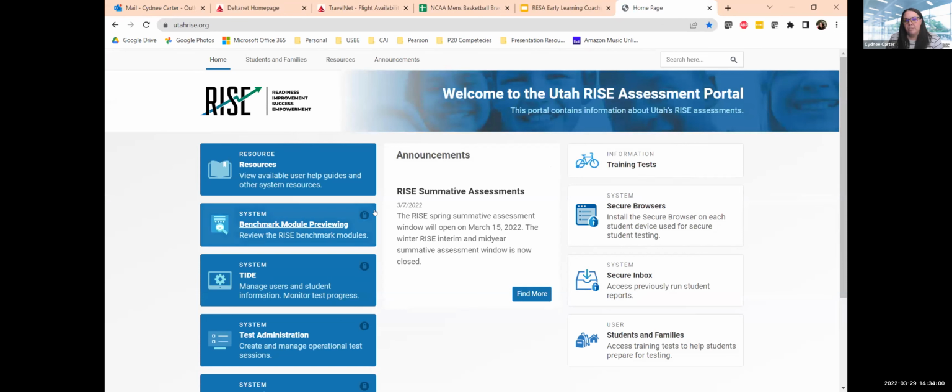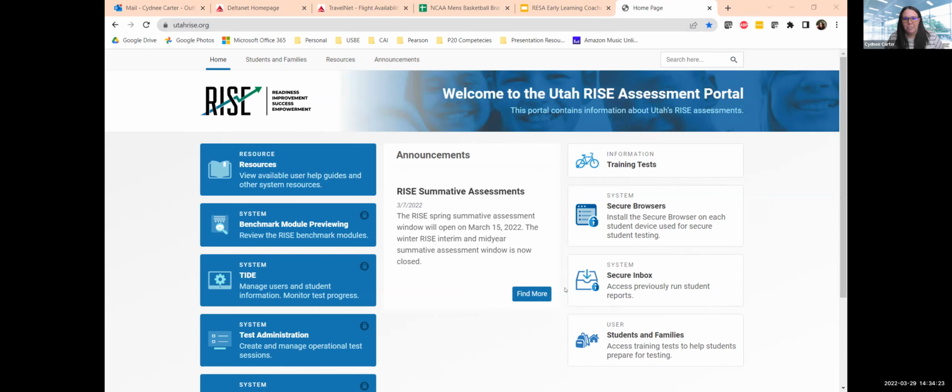Okay, so when you come to the utahrise.org page, there's a few things. Sorry, let me move this just so I can see better. Sorry guys, hold for 1 second.